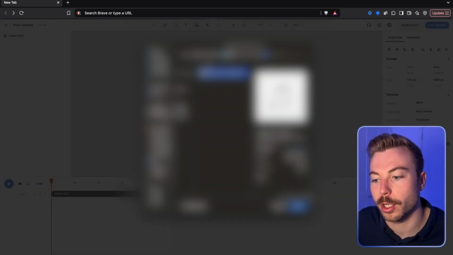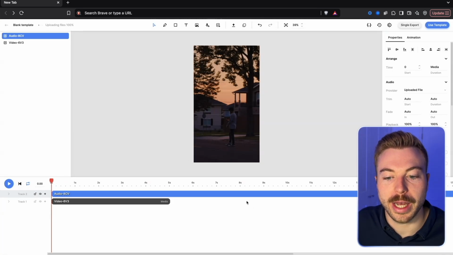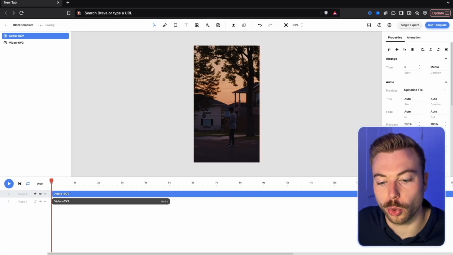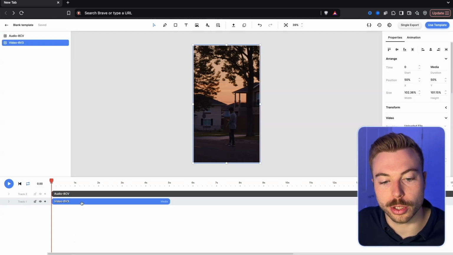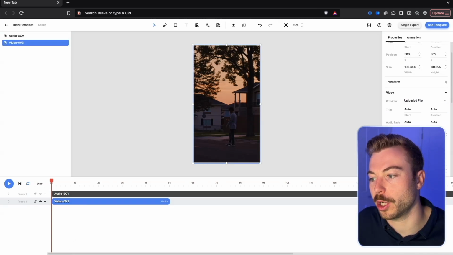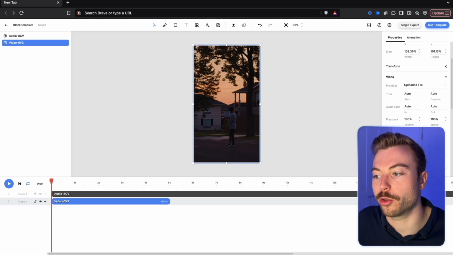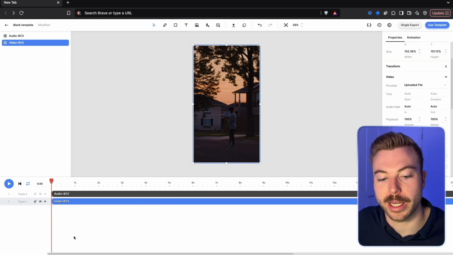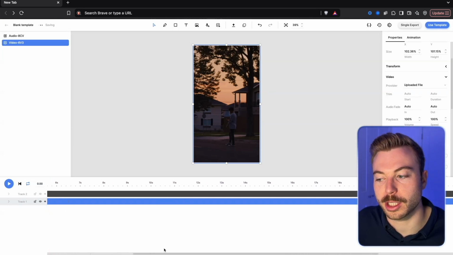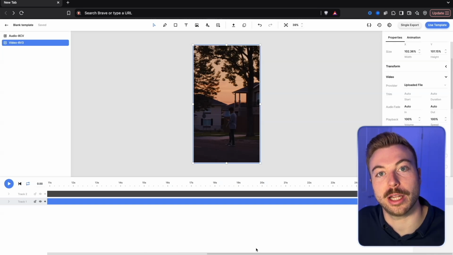So we'll come through and upload one that we had a bit earlier. As we can see at the bottom here, we've now got an audio track, which is much longer than our video at the moment. So what we want to do is click on video, come to the right-hand side, come down to where we've got loop, say yes. And now what the video will do is automatically loop through to the exact same length of that audio that we've got.